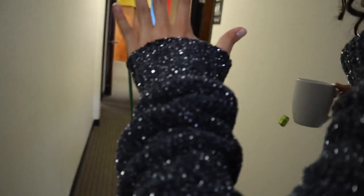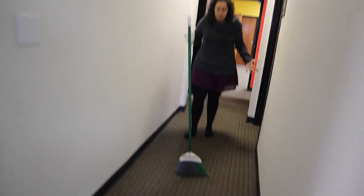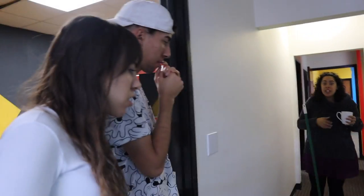Okay, guys, let's go see the artist's painting and make sure that the leprechaun is on it. Right. Okay. Whoa. Wait, what is that? The broom is literally... There's literally nothing here. How is this standing up on its own? Brooms just don't stand up on their own. Okay, yeah, but not when they just appear. We just walked past this and it wasn't here. At least I didn't notice it. Maybe it was, I just didn't notice. Okay, let's check on the painting.